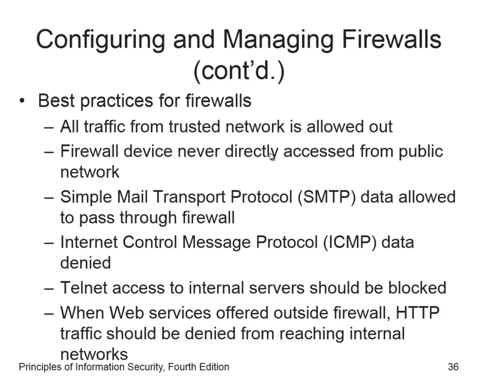All Internet Control Message Protocol data should be denied, and telnet access to all internal servers from the public networks should be blocked. When web services are offered outside the firewall, HTTP traffic should be denied from reaching your internal networks through the use of some form of proxy access or DMZ architecture.